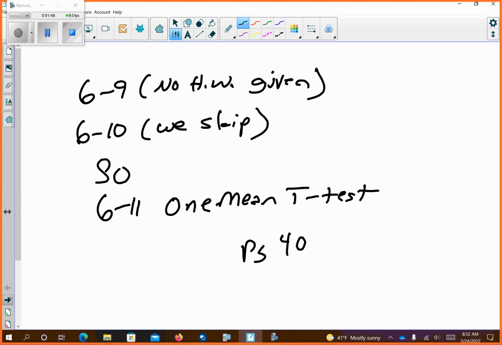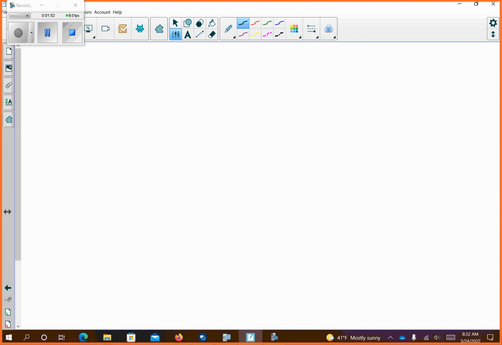Whoa, that's a mouthful. Okay, so we calculate the p-value using a t-distribution. So the t-distribution is a little bit different. We're going to be using the degrees of freedom again. Remember, degrees of freedom is your sample size minus 1. And t-tests work when you have samples smaller than 30. They'll work for all of them, but as you get bigger and bigger, it gets closer and closer to a z. All right. So otherwise, the process is exactly the same as the process for the one mean z-test versus one mean t-test.